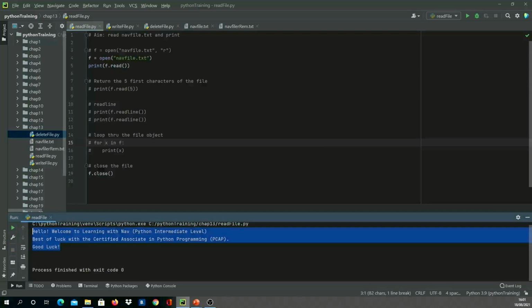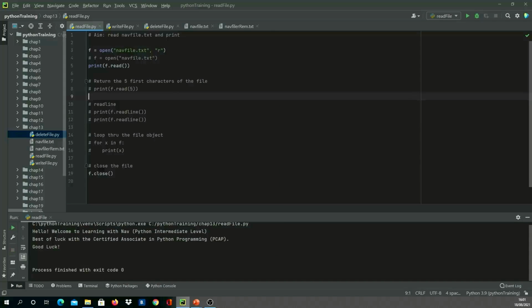So it has read the file and it has printed everything inside the file, which is all good. Now in this statement, I haven't given any mode. So if I want to give the mode, I've given the mode as R. So the behavior of this program should be the same. And there you go. It has printed the file. Now, I wanted to show you a few other usages.